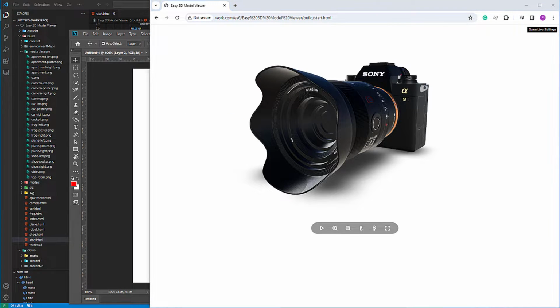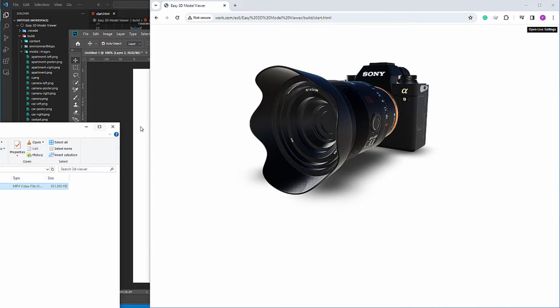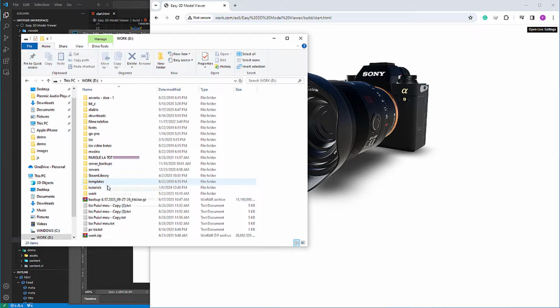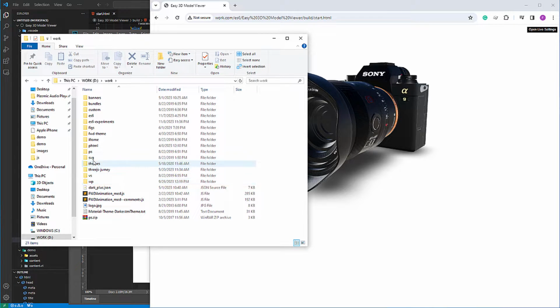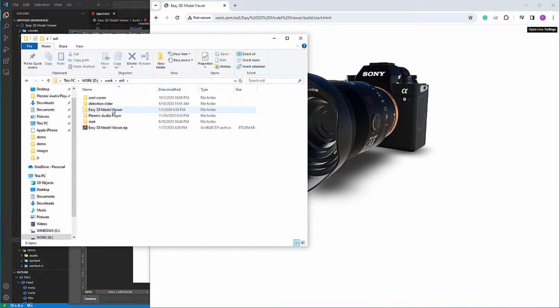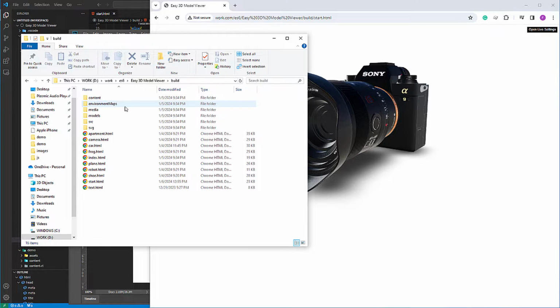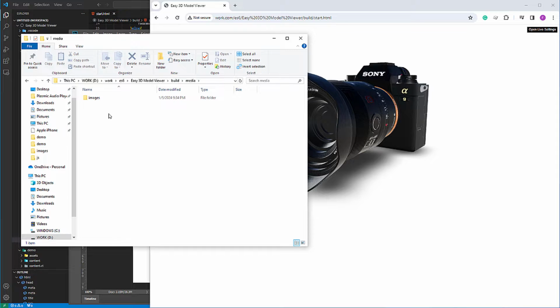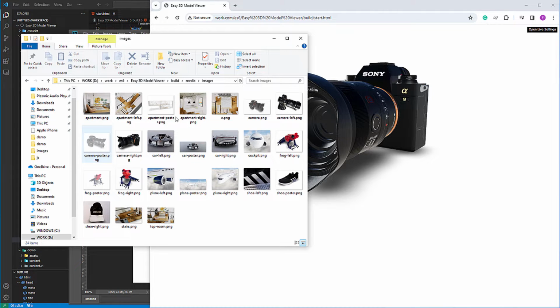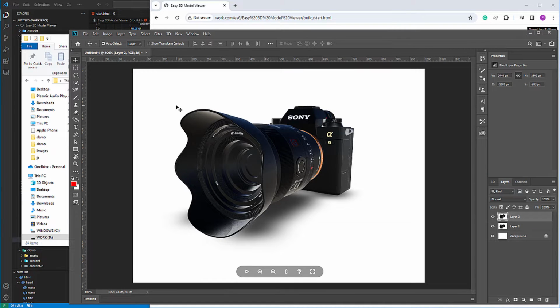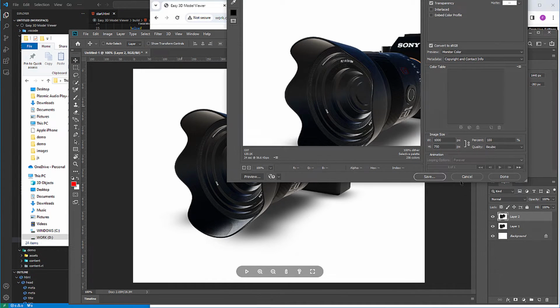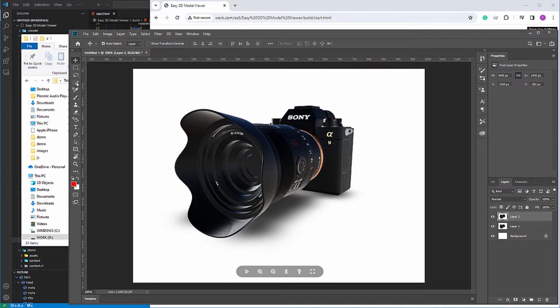So let me try to fix this correctly. I will open this on my server here in build, and we have this in the media, I think, yes, and images, and I will add the saved image. I will save it as... And also let's remove these controls here.